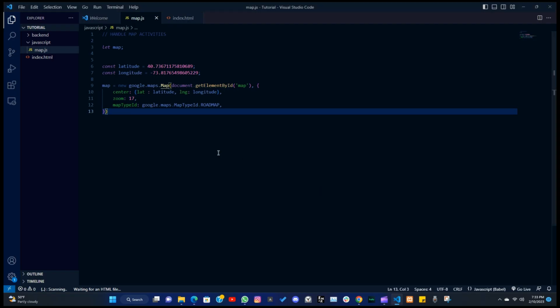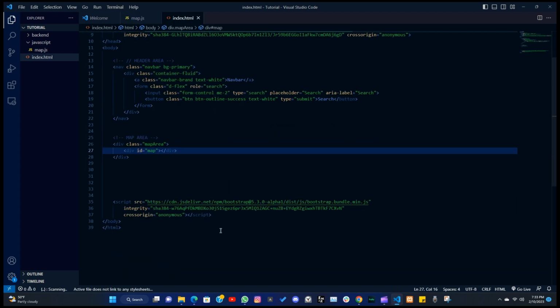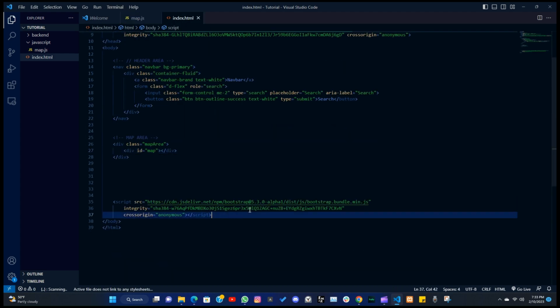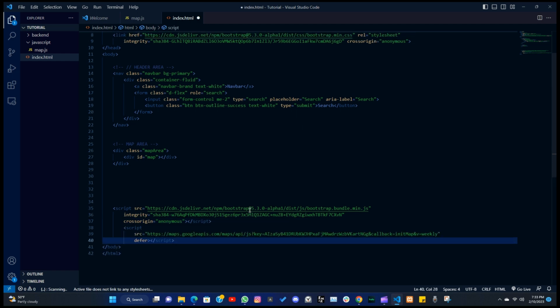Okay, so we copied the CDN for Google Maps and we're going to put it in our index.html. Now my API key is already integrated into the website, so it's already integrated into the link. Now this API key is only linked to my device, so it's impossible to use this API key.